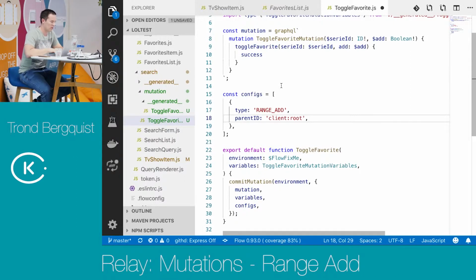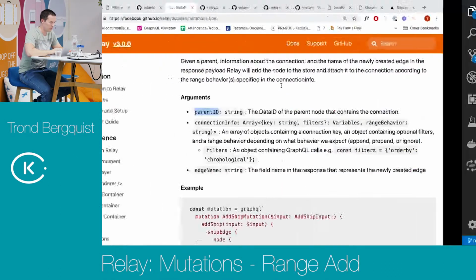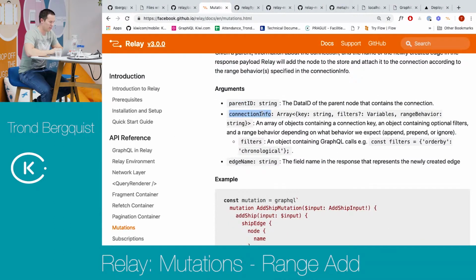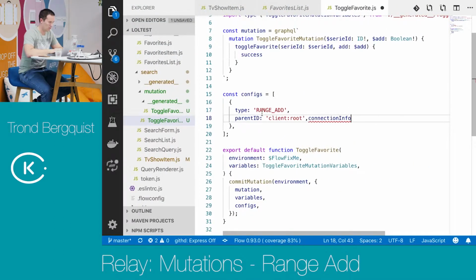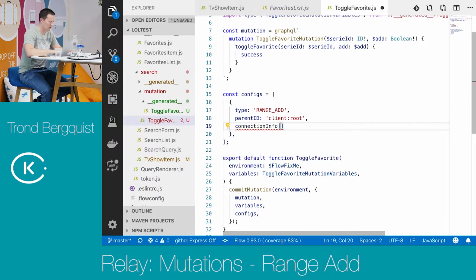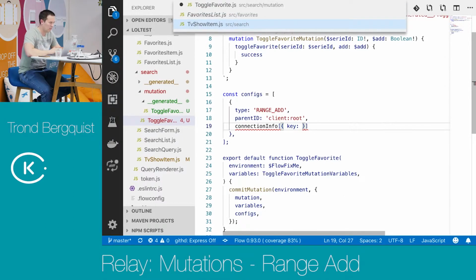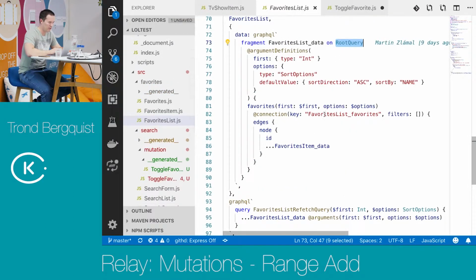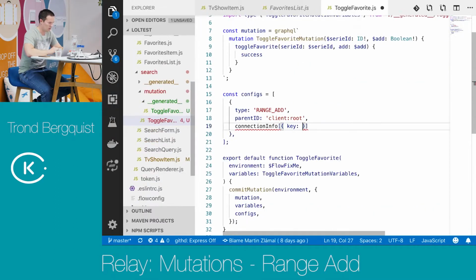But in this case it's on the client root. The next is the connection info, which also is an array of objects. It takes the key, and we remember that's the key from the favorites list, so there's a component called favorites list here. We can copy it and paste it here.